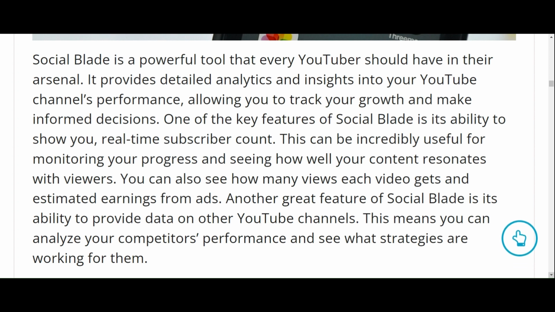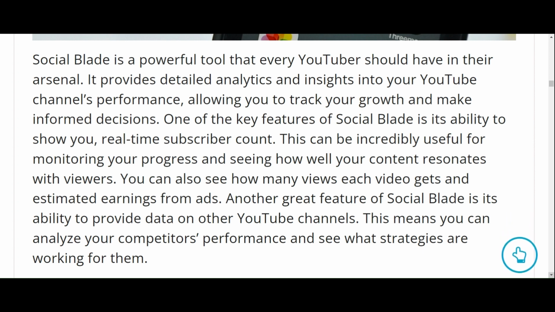So it monitors the progress of your channel, how well you are doing, or how well you are resonating with your viewers, right? You can also see how many views each video gets. So by Social Blade, you can view how many viewers are viewing your videos at that time. For example, if you want to measure audience retention, as of now, what is the performance of your channel? You can count how many people are live, the retention of people, the live people on your channel. You can count all of them with Social Blade.